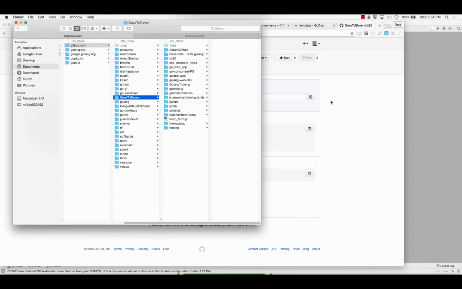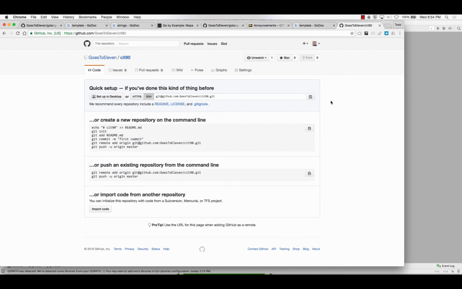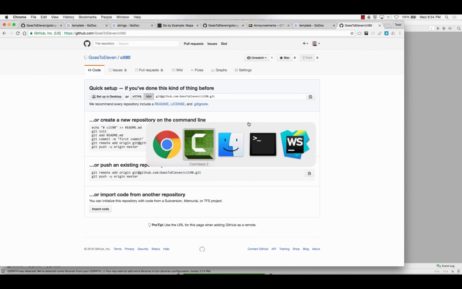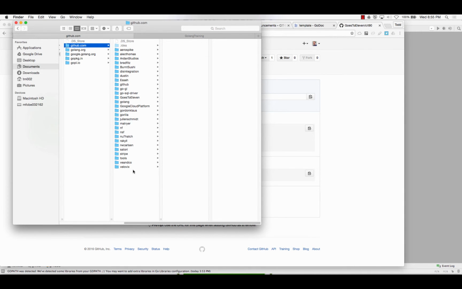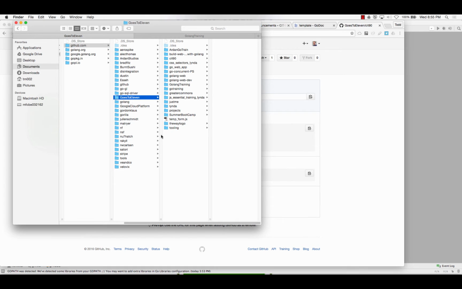All right, this is what we're going to do. In GitHub right here, you'll create a new folder with your GitHub username. Make sure the capitalization precisely matches yours, and then inside your GitHub username, create the folder that matches the name of the repo you just created on GitHub.